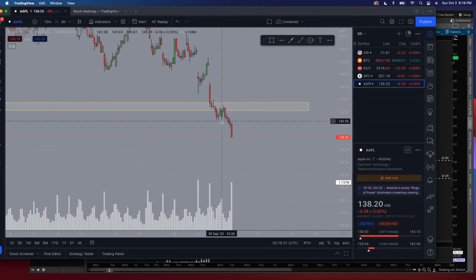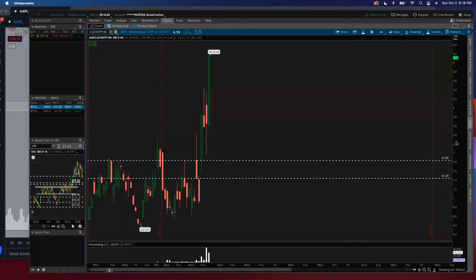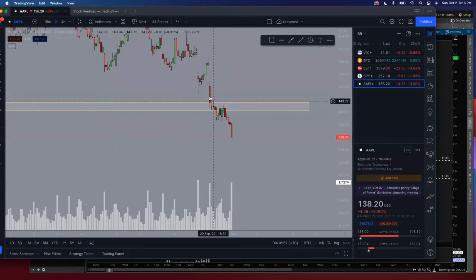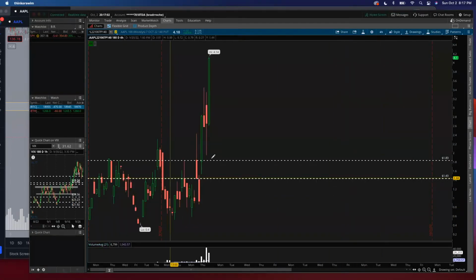So when we break this area, I'm already looking for my options contract, and I'm charting it out. So I'm ready to pull the trigger, and I know where my support and resistance is. Wherever this contract happens to be, I know exactly where I'm getting in and where my stop's going to be. Those things are already set in stone by the time these contracts come up. So we have this break. I'm waiting on the retest. So I fill my time with finding an options contract that I like.